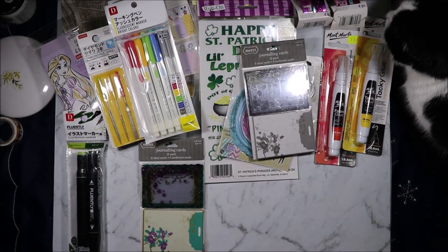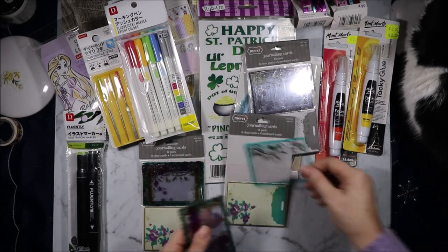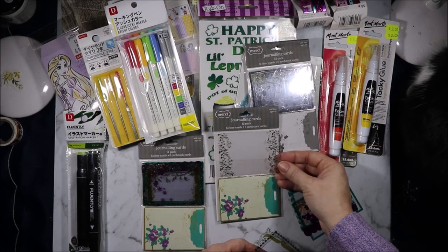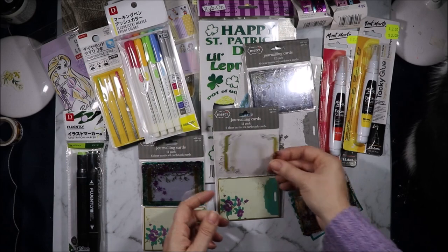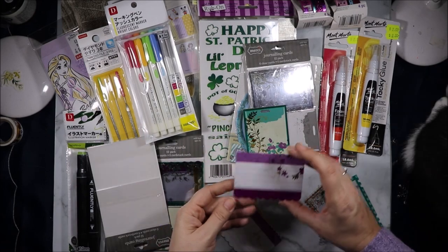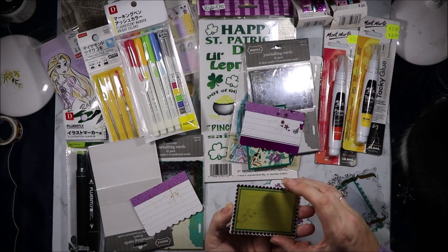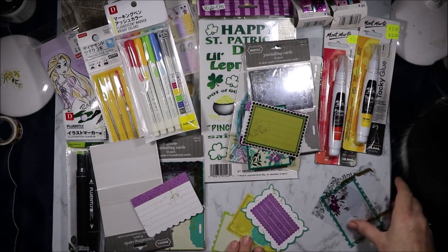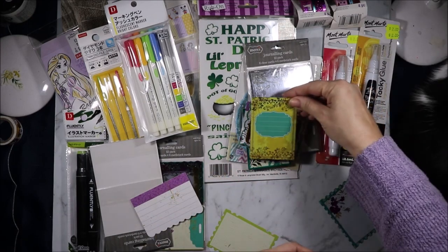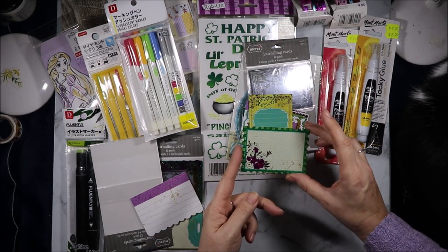And then I got these ones which were $1 as well — they had really pretty colors. Gold flourish, scalloped border, the postage stamp style flower one, the baroque style sides, scalloped frame, and the brackets. These layer up — that one with that one, that one with that one. Oh I got two of them for some reason, an extra one. You don't have to use them together, you could use them separately. And then we have the postage stamp one with the postage stamp one — kind of reminds me of a composition book cover.